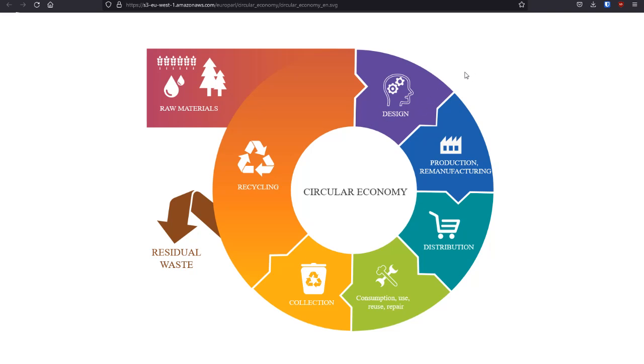And why is the design so important? So the design phase, as stated, 80% of the environmental impact is decided at the design phase. Why is that? So we design products with circularity in mind. What does that mean? We have to design a product so that the materials used for that product are circulated through production, distribution, consumption, and then collected and then recycled into the same product or another product. And that's actually the hard part. So you actually have to think about the end at the beginning.